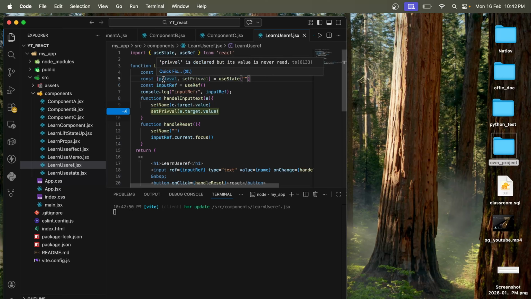Why do I use prevVal? Because I want to store the previous value, meaning the previous state value.